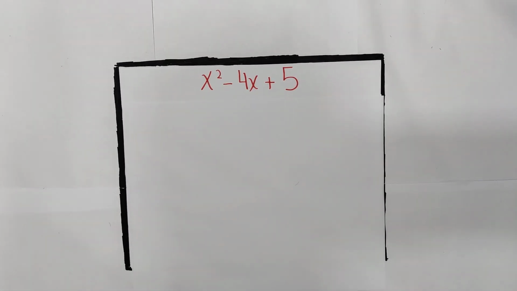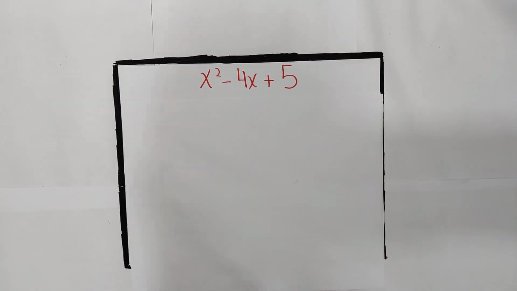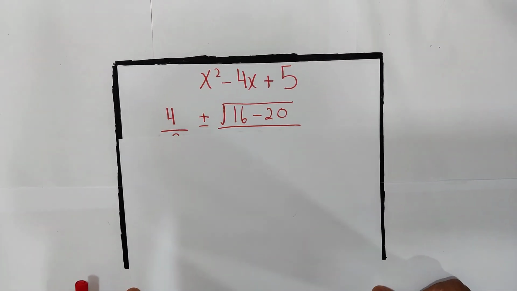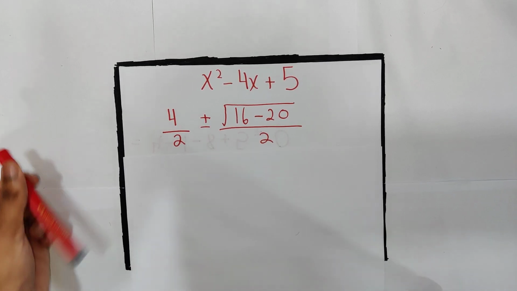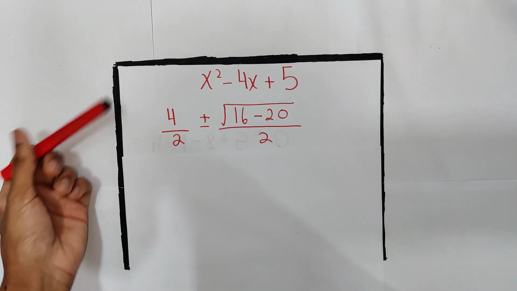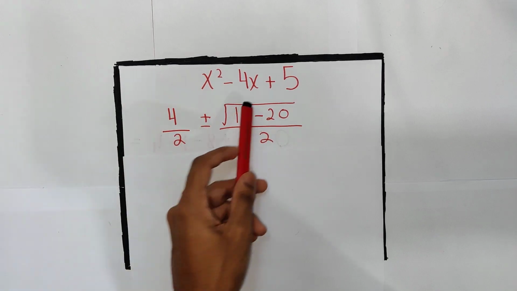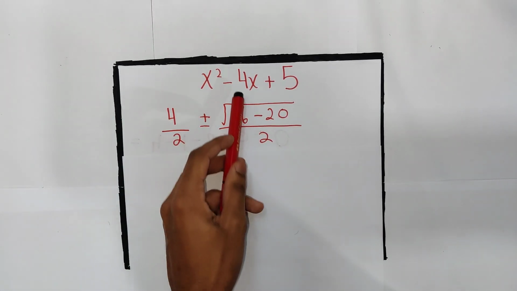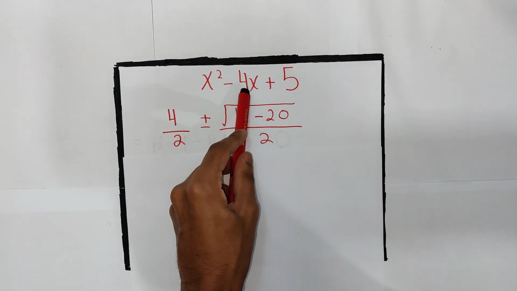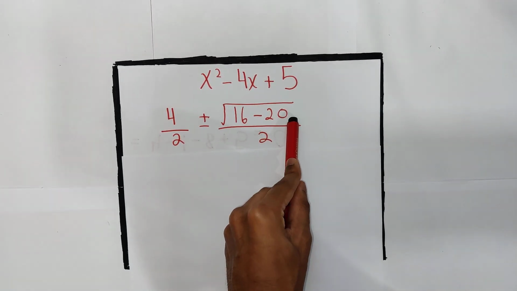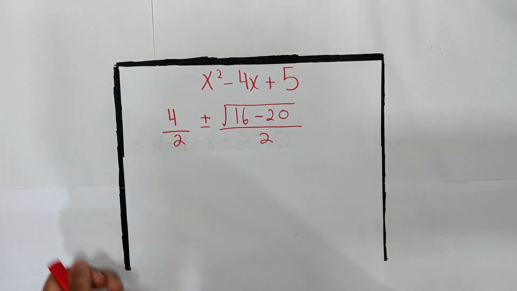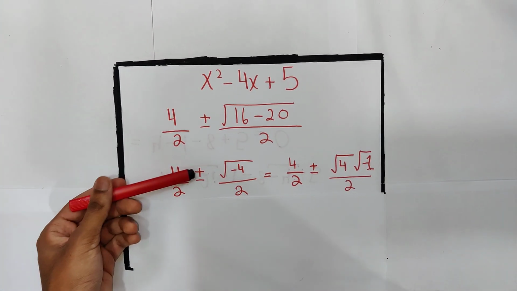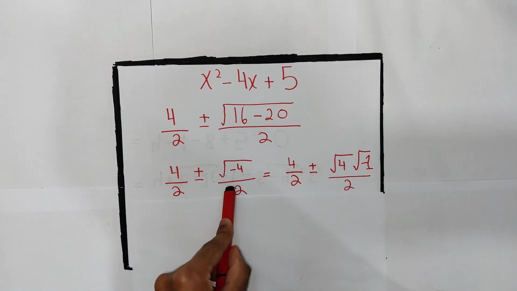So let's see what happens by using this new number system. What can we do to solve this equation now? So let's pull out the old quadratic formula, which says that x now would be equal to minus b over 2a, which is 4 over 2, plus or minus the root of b squared minus 4ac, so that's 16 minus 4 by 5, which is 20, all divided by 2a, which leaves us with 4 over 2 plus or minus the root of minus 4 over 2.